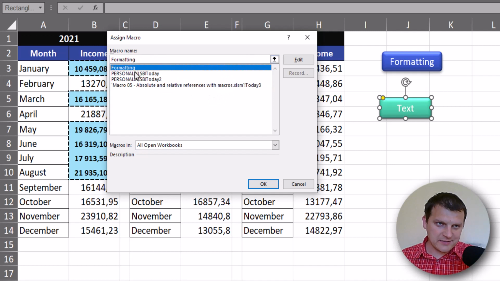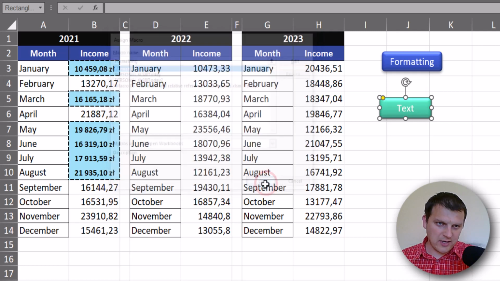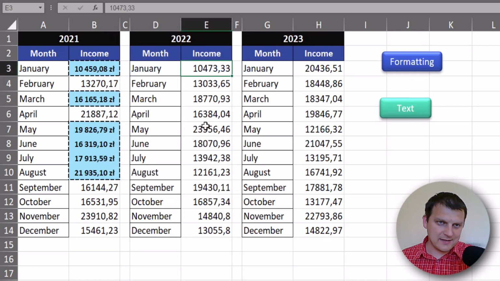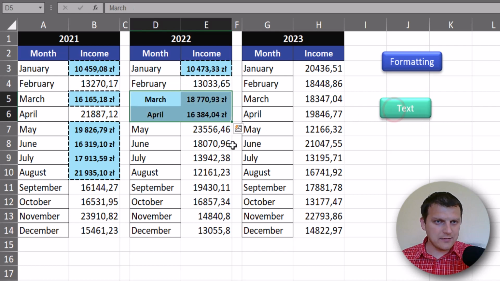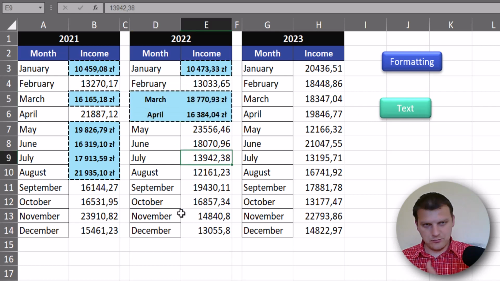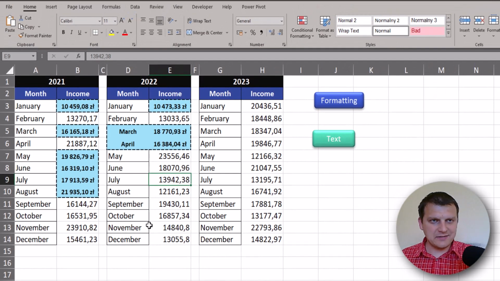We are interested in the formatting macro, so just select this and press OK. Now I can select different cells, click this text button, and Excel will add formatting based on the selected range and the macro I assigned to it.